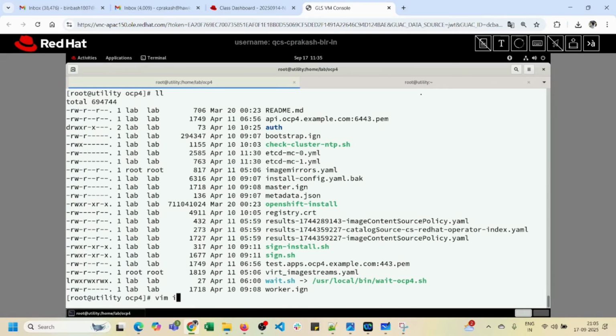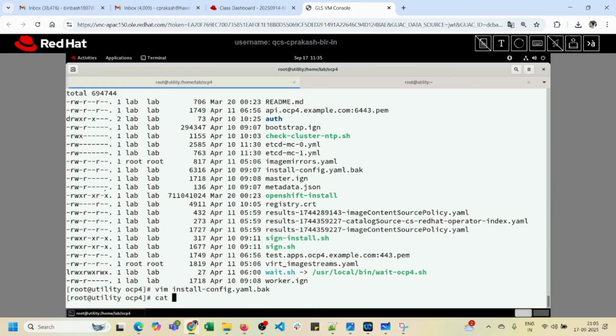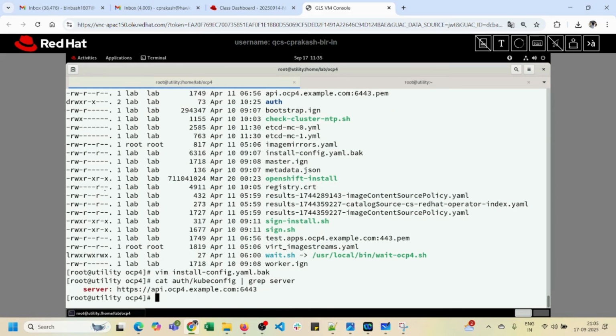And here, if you refer to this file, where the base domain is example.com and your cluster name is ocp4, based on that you have initiated a kubeconfig file. And if you see here server, your API URL will be something like api.clustername.basedomain, and 6443.